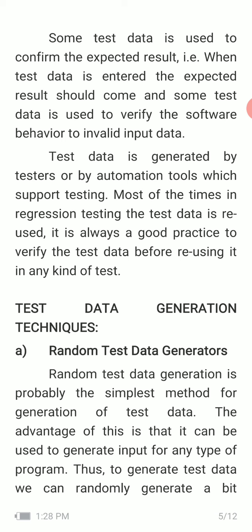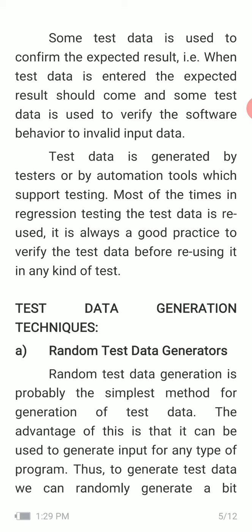The test data is generated by the testers. It is created by the testers or by automation tools which support testing. Most of the time in regression testing, the test data is reused. It is always a good practice to verify the test data before reusing it in any kind of test. So that is about the test data.